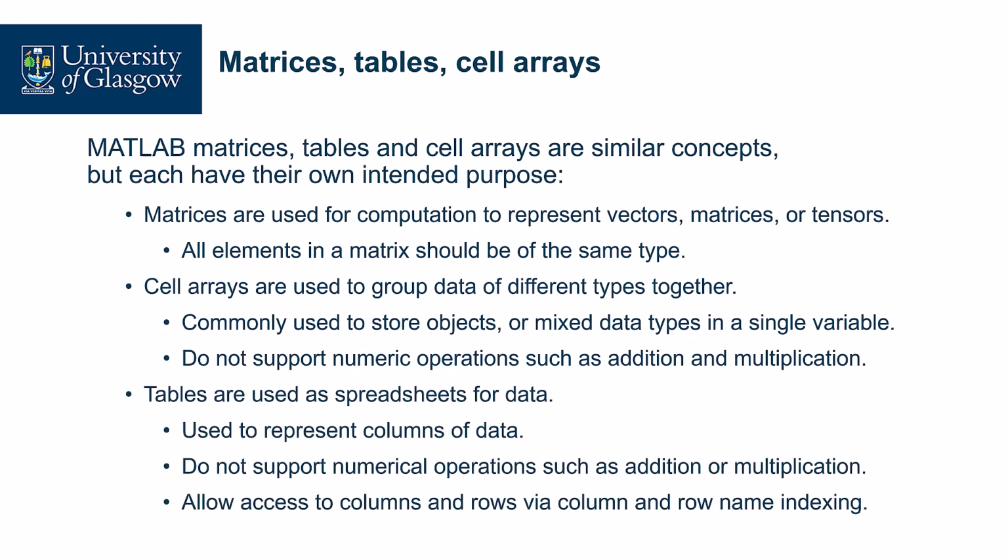Tables are used for spreadsheets or tabular data. This is for special use. Although they also hold different data types, their purpose is to be used as spreadsheets, so that we can represent columns of data. For tables, we also don't support numerical operations, but we can access the table content by columns or rows. So these are the differences of the 3 things we have learned. Their purposes are different. Here I summarize them.